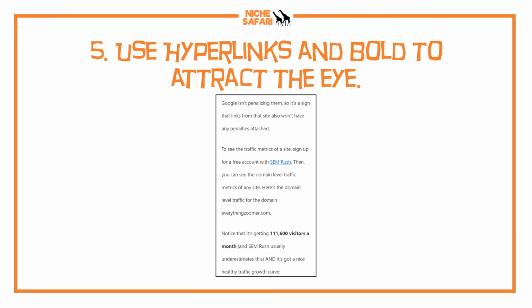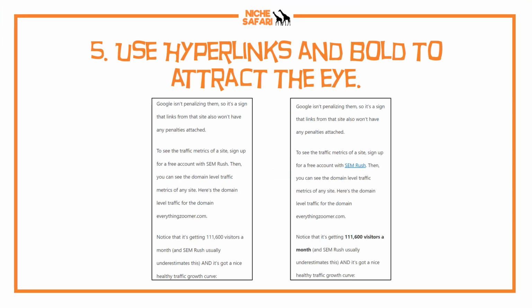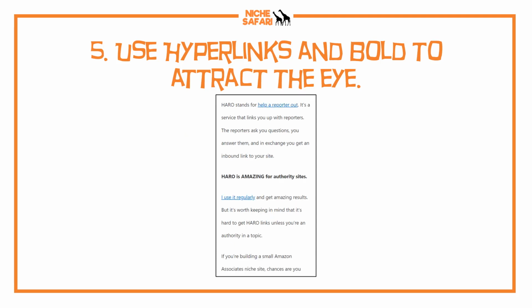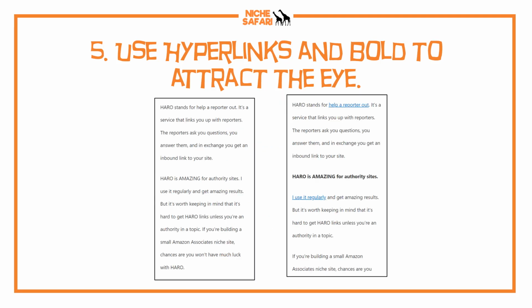So here's one example where I just add a hyperlink and a little bit of bold text, and the difference, I think, is pretty significant. Side by side, you can see here that one looks a lot more eye-catching than the other. Here's another example, again, just 2 paragraphs, there's nothing interesting in them. And then I added a couple of hyperlinks both to external sources and my own sources, bolded a line, made it its own line instead of being part of a different paragraph. And I think the difference is pretty significant for a mobile phone user's experience.